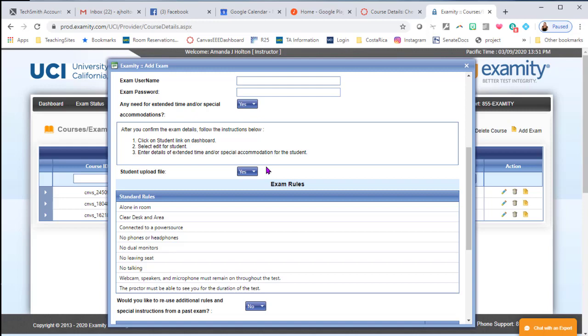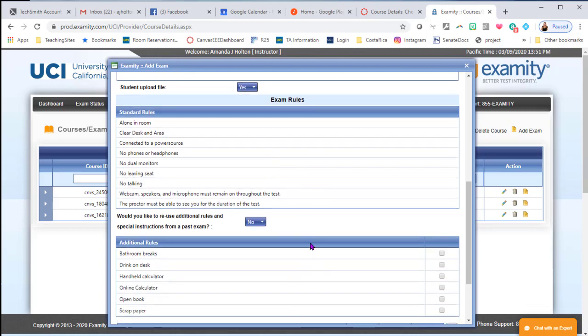So often what I do for my online classes is I'll run it through Canvas, and I'll have some multiple choice, I'll have some number, I'll have some really easy to answer versions for those sorts of things. But then I also have one question that they need to draw something, and I'll have the students upload that one question. And so if you need to do anything like that, go ahead and click yes.